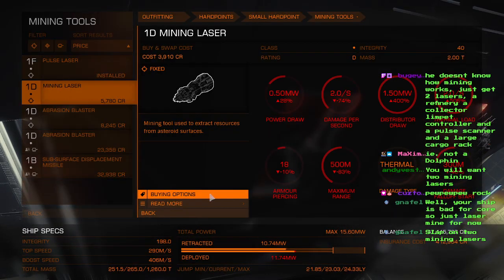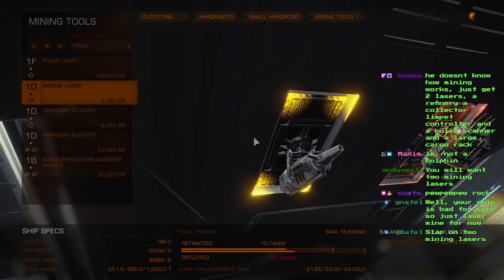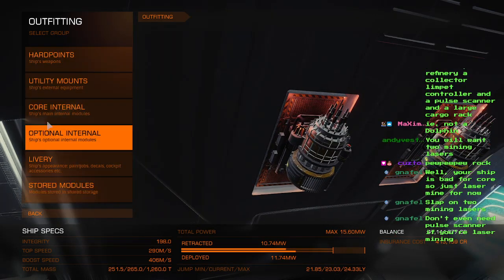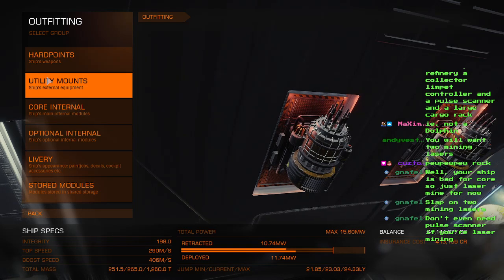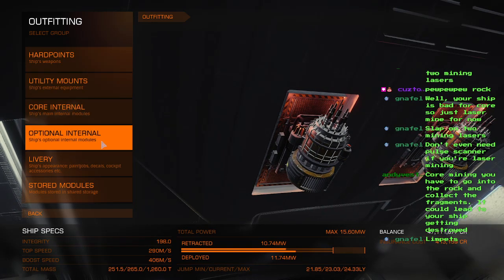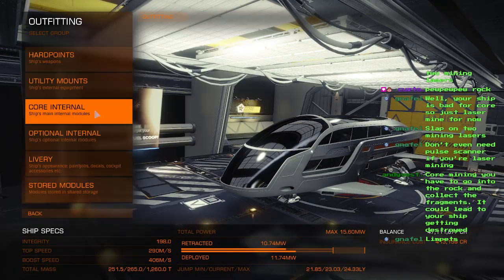Mining lasers. All right. What else do I need? He doesn't know how mining works. Just get two lasers, a refinery, a collector, a limpet controller, a pulse scanner, and a large cargo rack. Yeah, sounds good.